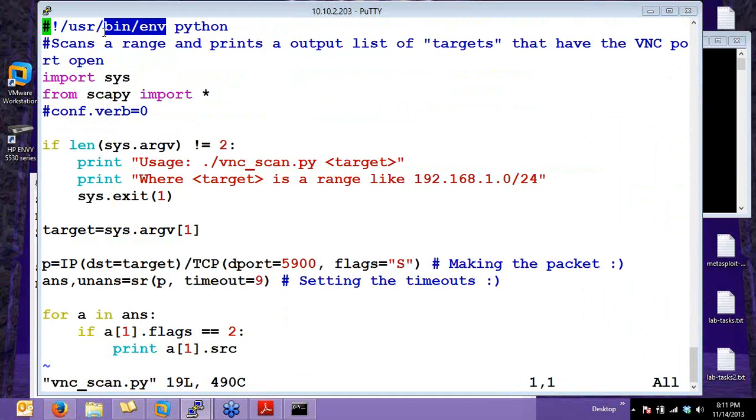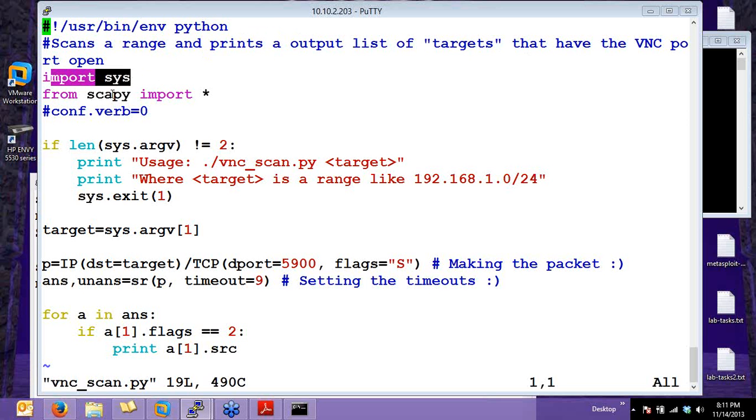This is a good little thing for you guys to notice. You guys notice I always use /usr/bin/python, but this has /usr/bin/env python. What this does is it says, let me look at your environment variable, and let's run the version of Python that's relevant for you. This is good when people install multiple versions of Python. Okay, all right, so it says that it scans a range and prints out a list of targets that have the VNC port open. So let's see how it works.